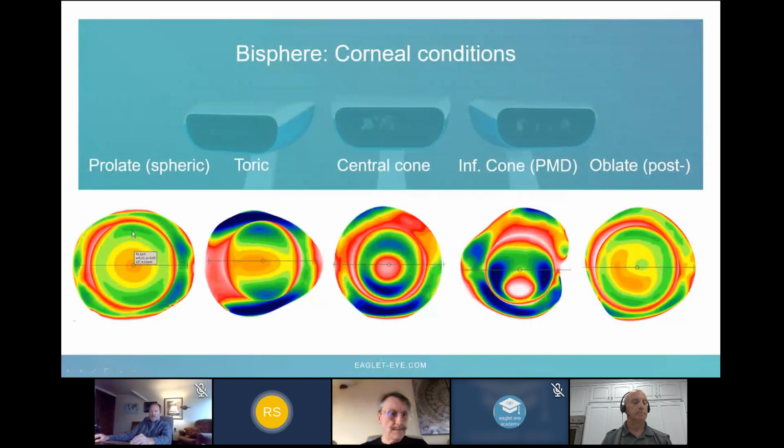And you can see that it is looking more or less symmetrical all around. A toric eye will have a flat meridian, in this case with the rule, so the horizontal meridian is the flattest and steeper in the vertical meridian. Here it is showing a central cone, so you see the red dot coming up, and the rest is looking rather irregular.